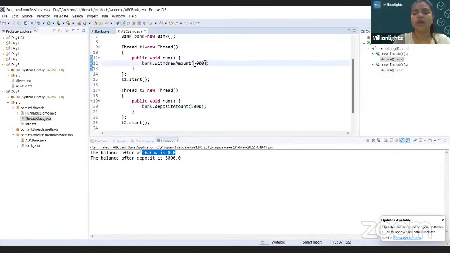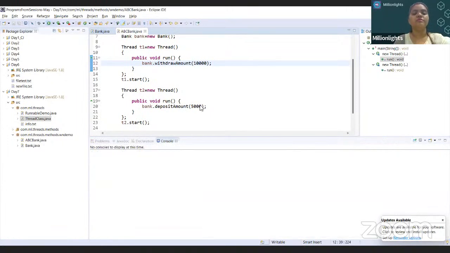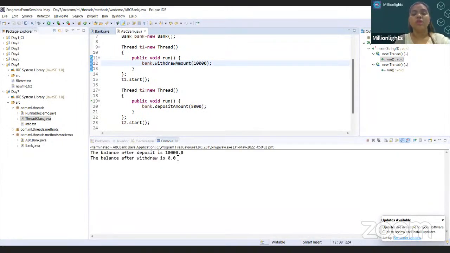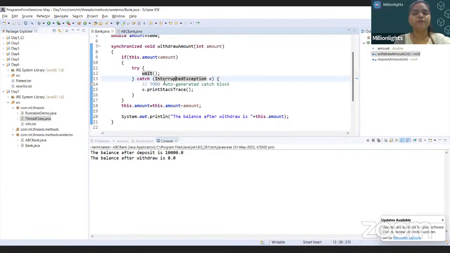Now let's try to withdraw this amount. So now it is not calling wait. Now it is supposed to notify me, right? So let's notify it here.